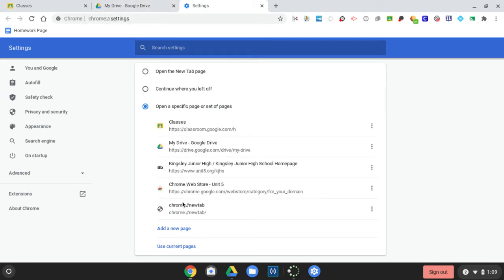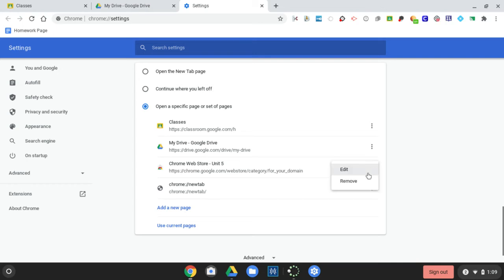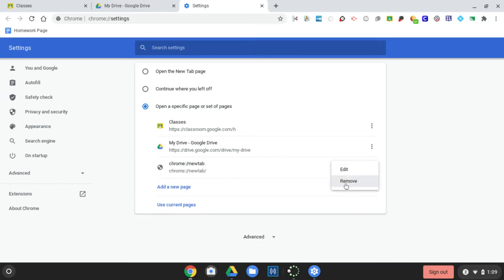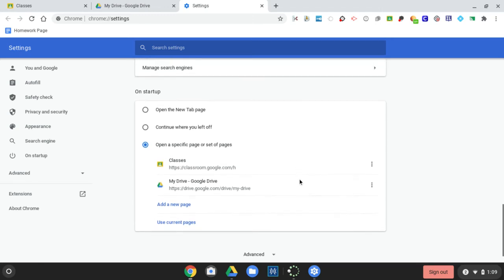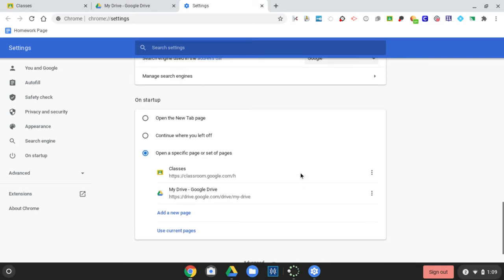Current. So this pulled up the other ones that I had on there, but I don't want those. So what I'm going to do is simply remove those out of those startups. I only want these two. Now I have that startup. I don't have to save because Google always saves for me, so I'm good on that.